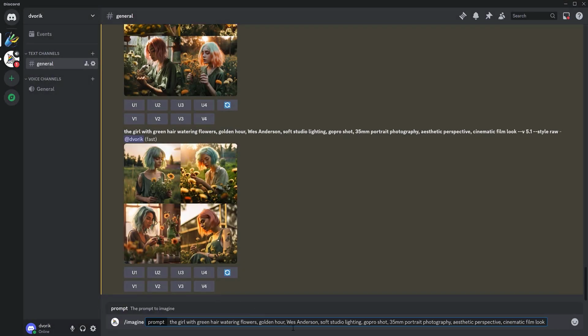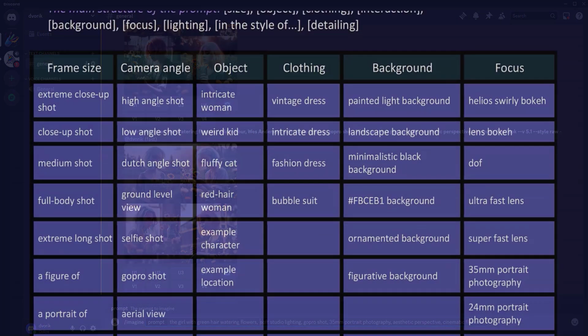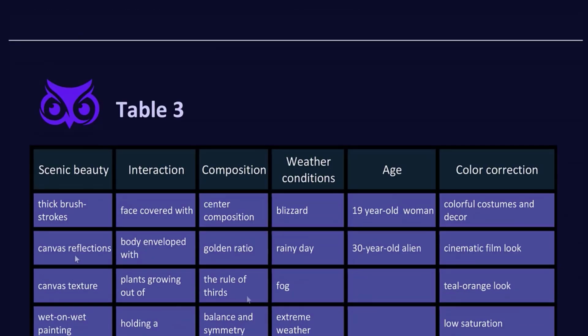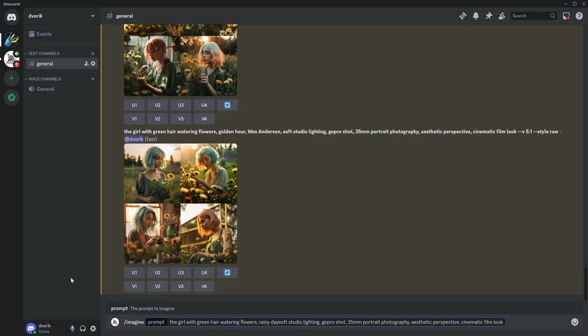Now let's try for the sake of interest to change the atmosphere to a very gloomy one. For this, we can remove golden hour and Wes Anderson. We keep the lens and change the weather conditions. Let's select rainy day. We specify the genre.